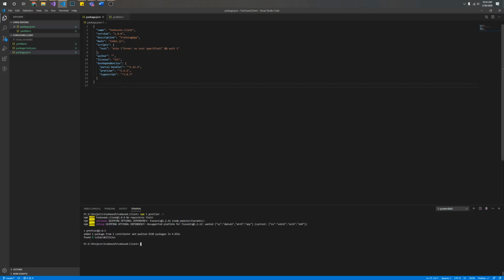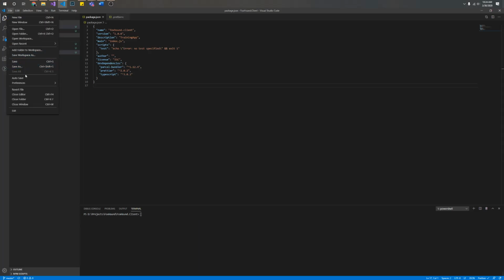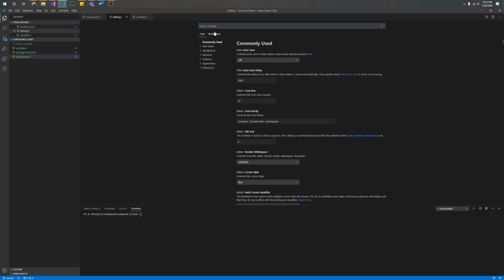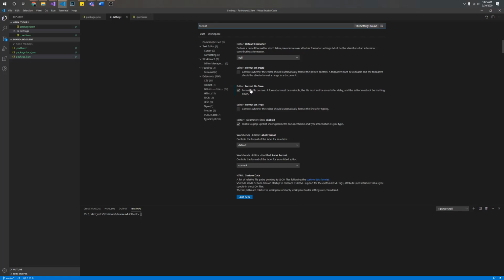Yep, so Ryan was right, it's a capital D. And then one of the other things you can do within your preferences in settings is search for format, I think. You have to come in here and check this format on save, and if you check that, it will find the Prettier RC and all of that, and it will clean up your document when you save, which is nice.